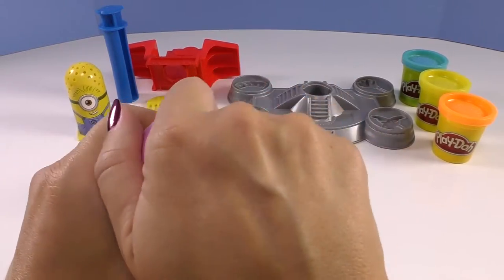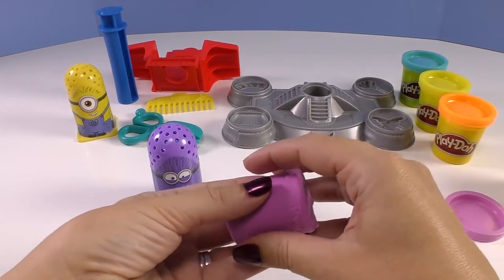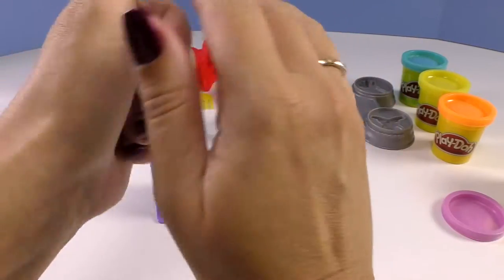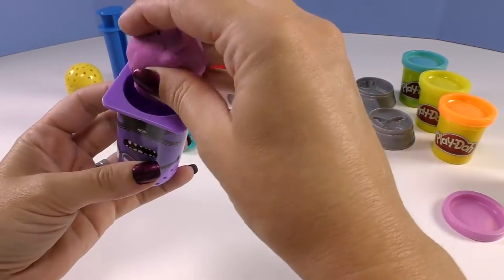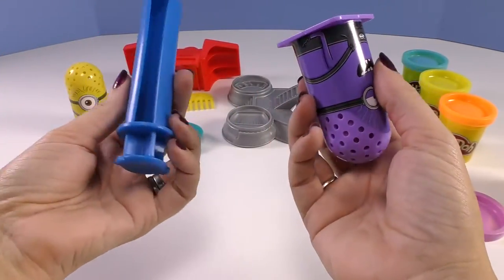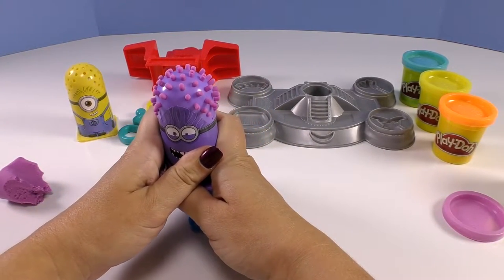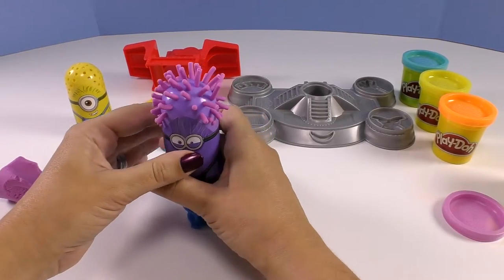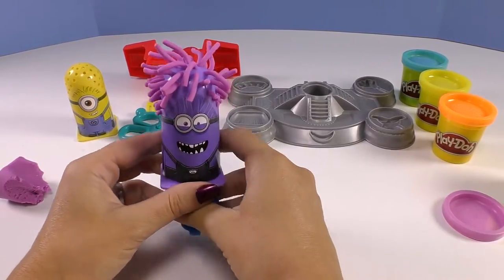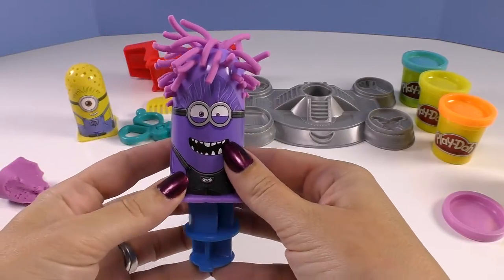I'm gonna go ahead and take some purple Play-Doh here. Soften it up a little bit here, and we're gonna stick it right in the hole there. All right, then we're gonna take our extruder and we're gonna push it down. Here it comes. That looks pretty funny. I don't know what I would do if I woke up with hair looking like that in the morning.